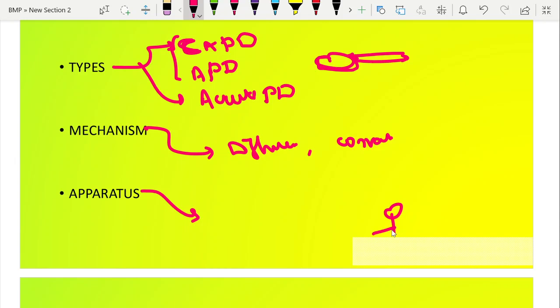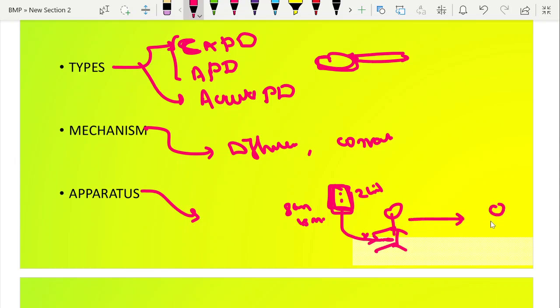In a patient, a PD catheter has to be inserted and left in situ. A peritoneal dialysis bag, which contains peritoneal dialysis fluid, probably containing dextrose and electrolytes, will be put into the patient's abdomen. For example, at 8 a.m. it is being put in. Within 15 minutes, the entire 2 liters has been put inside the abdomen and this bag will be detached. This patient can go to office and do his work.